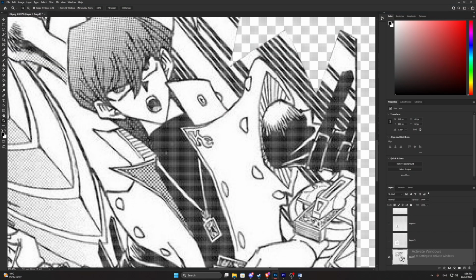Now, due to the fact that there are many details to go through, and I may have to pause sometimes if I need to do something else, instead of the polygonal lasso tool, I use the pen tool, which is located over here. The pen tool is useful because it creates a path of squares each time you select a part of the image. And if you need to zoom out to better see the picture, you can just do so. This is something you won't be able to do if you have decided to make the selection using the polygonal lasso tool.